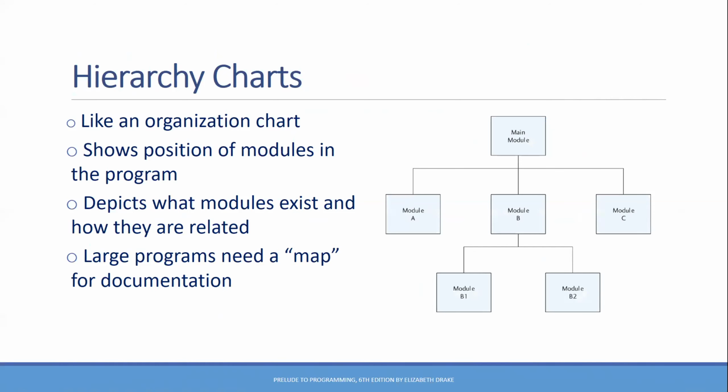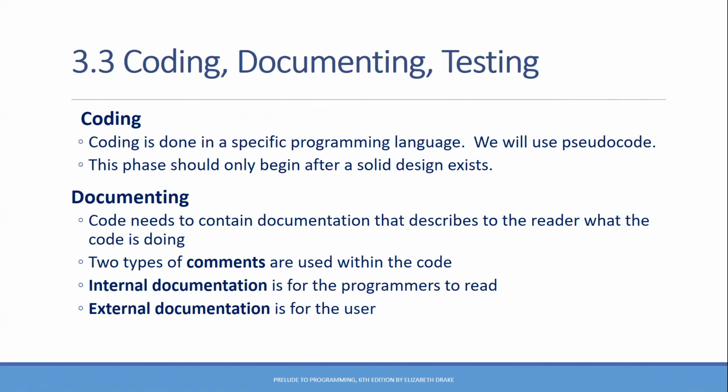This is really important though, because again, if I have the calculations module, maybe it calls a bunch of other modules like calculate tax, calculate discount, all those things. All of the programmers are going to be able to look at this hierarchy chart and know how their module that they have to code is related to the others. So we can keep that information on a nice, simple chart. So it's kind of like an organization chart where we would have the boss up here and all of the people that report to the boss directly under him. So that hierarchy chart just shows us how we're going to split things up.